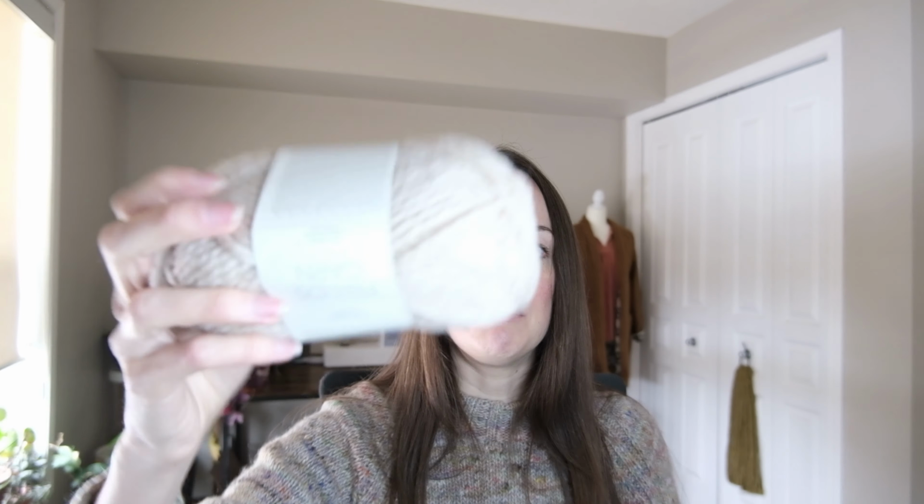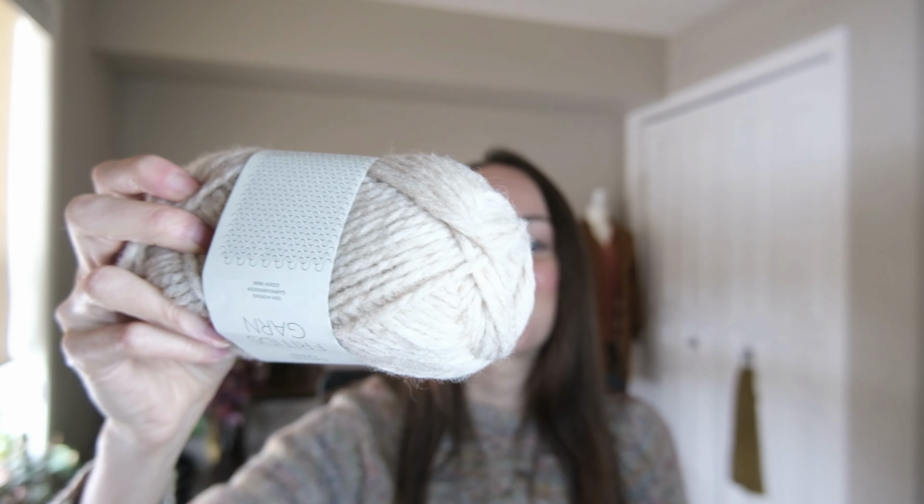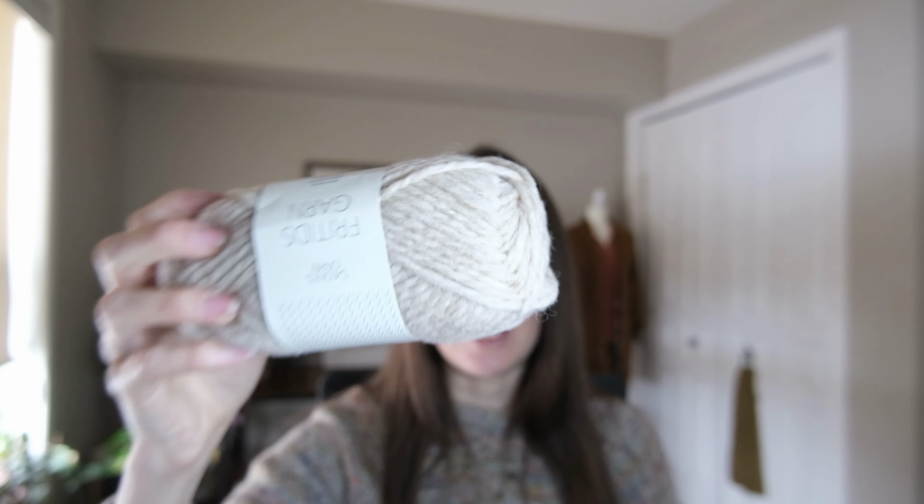And this is bulky weight, I think, and the color is 3021. So this was 100% Norwegian wool. It's a beautiful, soft cream color. And again, I was just saying I can't knit in neutrals, and here I am with a full sweater knit in neutral. But it's just, again, one of those things I'm going to have to get through, because this type of off-white creamy beige is my favorite type of neutral to wear.